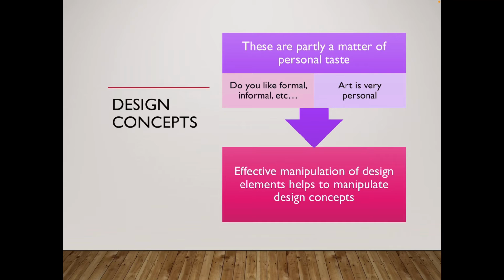Okay. Design concepts. These are kind of a matter of personal taste. Do you like formal? Do you like informal? Art's very personal. So if you go to a museum, you can stand and look at a picture, and you might look at this picture and go, oh man, this thing speaks to my soul. And the person standing next to you thinks it's the most hideous, ugly thing that they've ever seen in their entire life. But even if you don't like a piece of art, you can understand why it's still hanging in a museum. So effective manipulation of these concepts definitely will help you create better, more artistic landscapes.